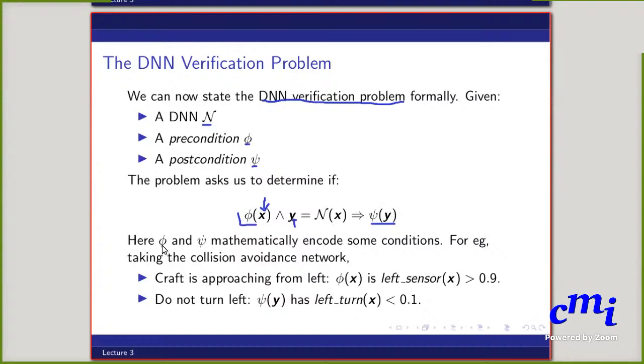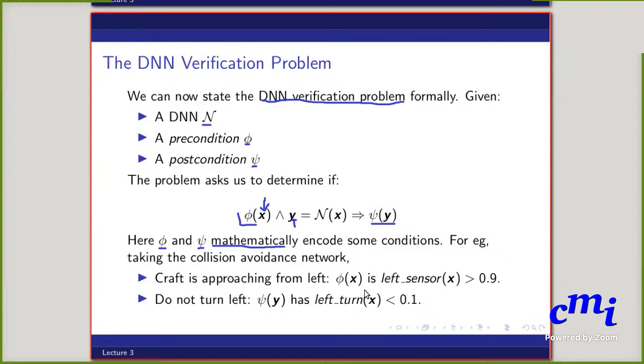So here, these two things, phi and psi, to be able to write this formally, argue about this formula, and finally develop algorithms to do this, we have to encode these things mathematically, or as leading into what Sir is going to talk about in the next lecture, in the language of logic, right? So we would want to encode phi and psi mathematically and logically in general.